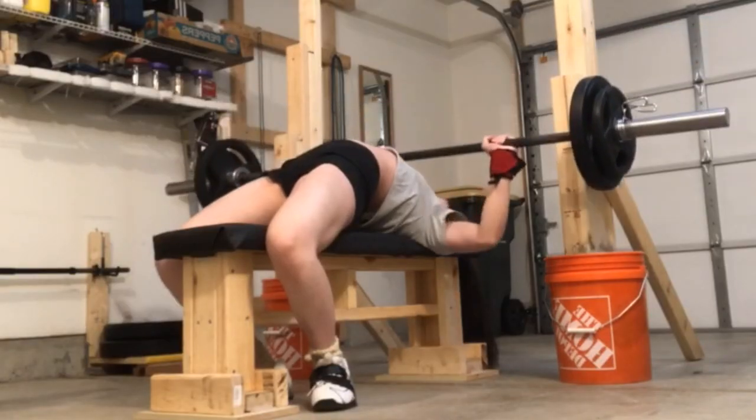If you wear wrist wraps, you can't bend them super backwards, which allows better stacked wrists. Some people do use a belt when they bench — it can increase your intra-abdominal pressure and for some people it allows them to be tighter. I don't wear a belt when I bench because it limits how much I can arch. However, for a more flat-back bencher, play around with wearing a belt as it might help you be tighter. Adding a belt won't add like 20 or 30 pounds to your bench — it adds a very small percentage, unlike how it does for squat and deadlift.